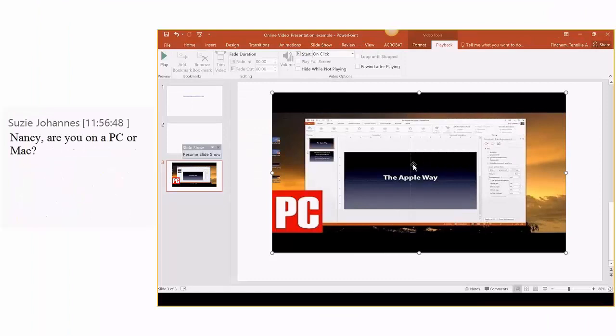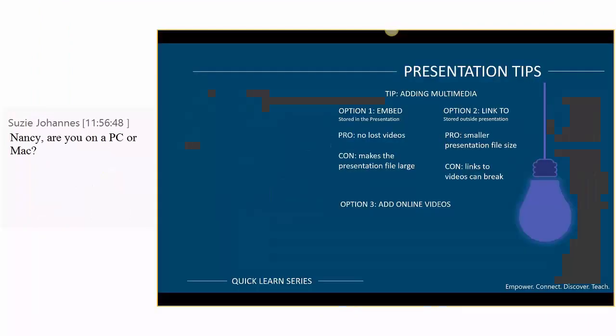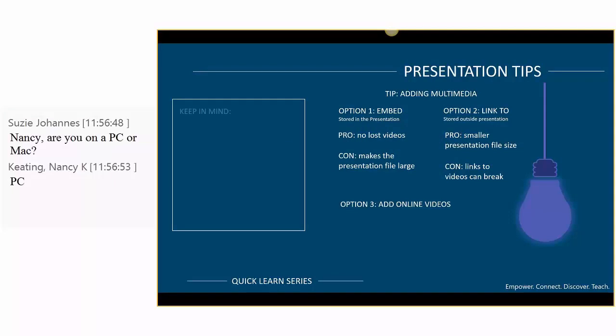Okay. So I have just a couple of last tips here about the videos. One, again, remember if you are going to be linking to videos, be sure that you save the video file and the PowerPoint file in the same folder. You can kind of think of it as like packaging your presentation in a way.